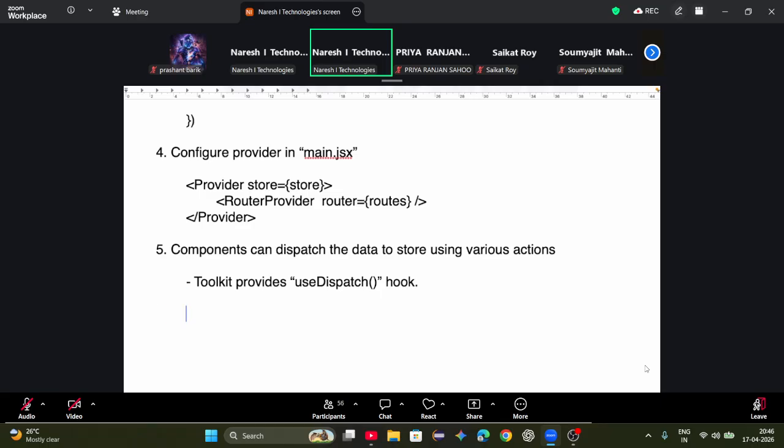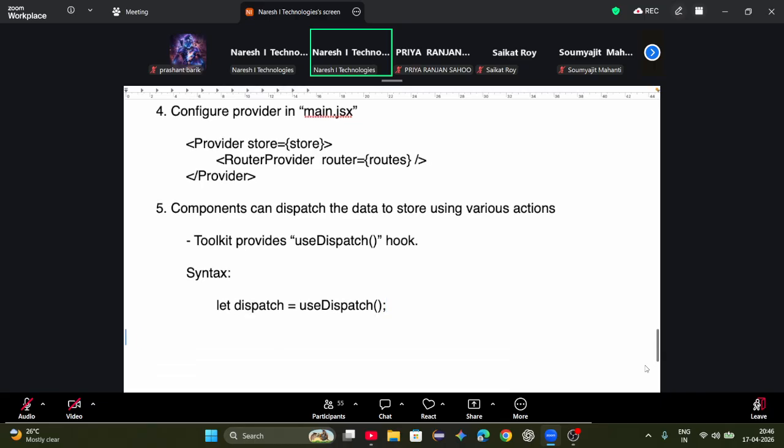So generally what we do, syntactically, is dispatch is equal to useDispatch. By using the dispatch method, we will send the data. That means it uses an action and we need to send the data into that action. That means this action is going to store this data in the store again.